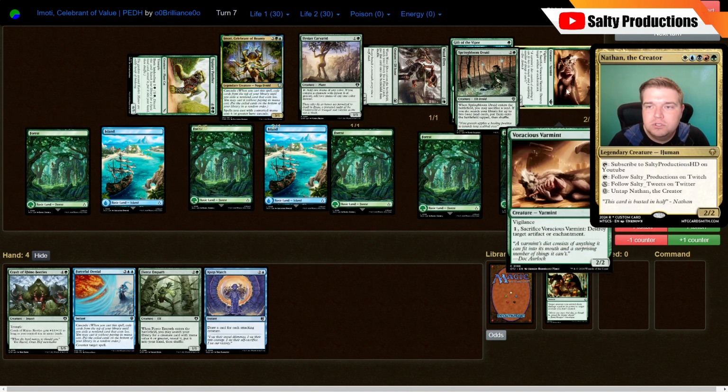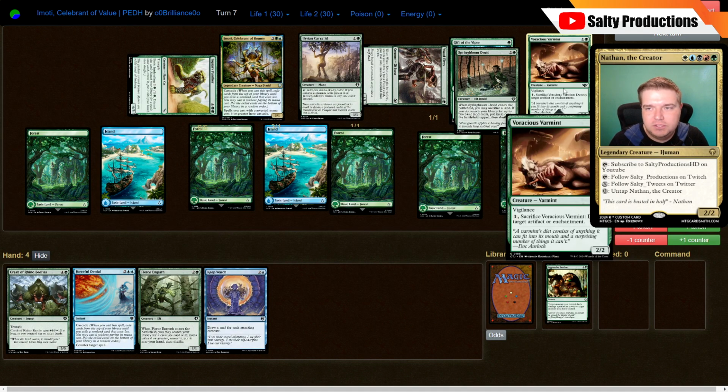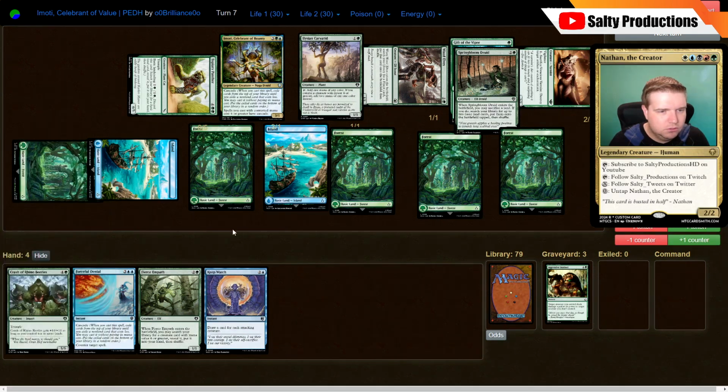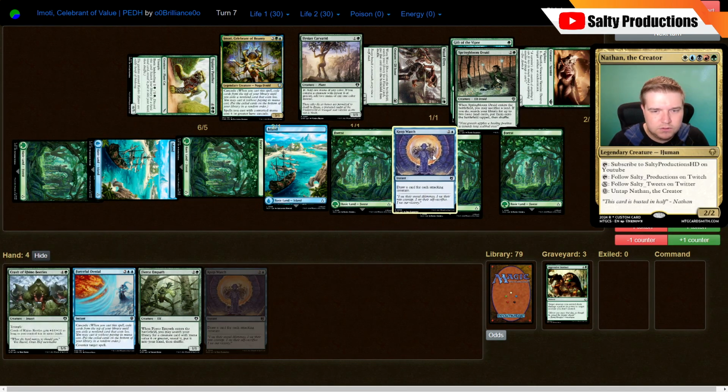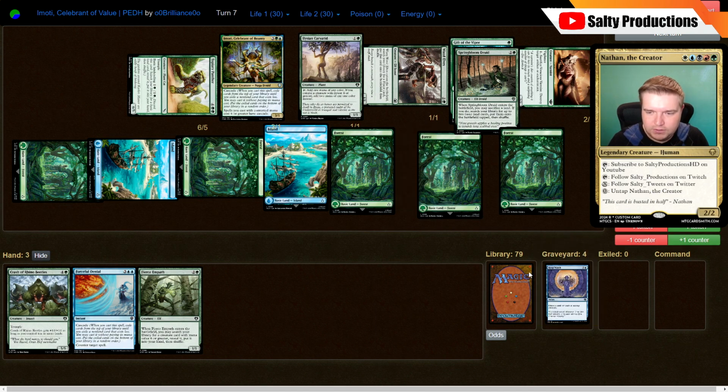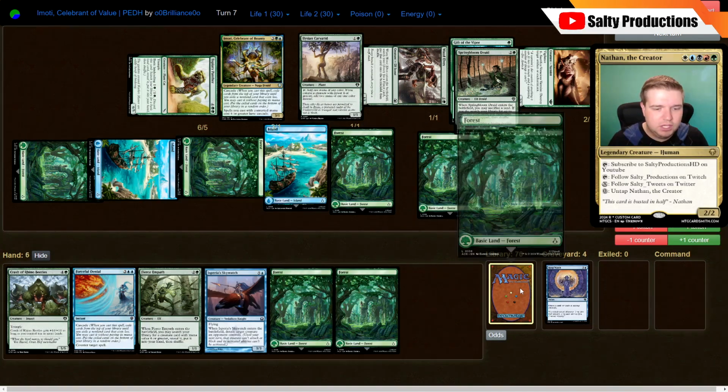I think we do swing in with our Voracious Varmint at the potential risk of it dying and not getting that Destroy trigger just to be able to draw that extra card. So in case we draw a blue creature or something here, I think we want to keep up 1 blue, so we'll cast Keep Watch, draw a card for each attacking creature, and that will be 3 as we're in combat.